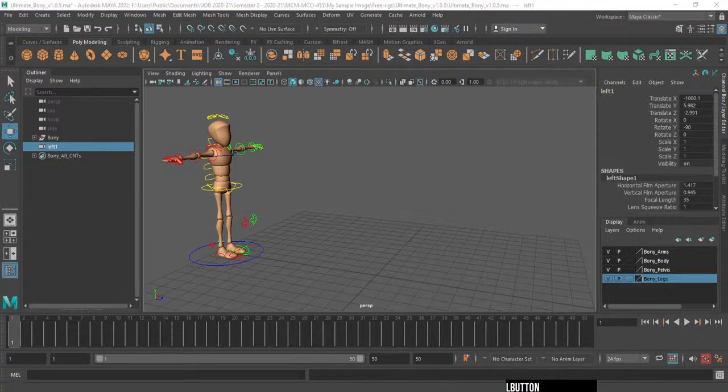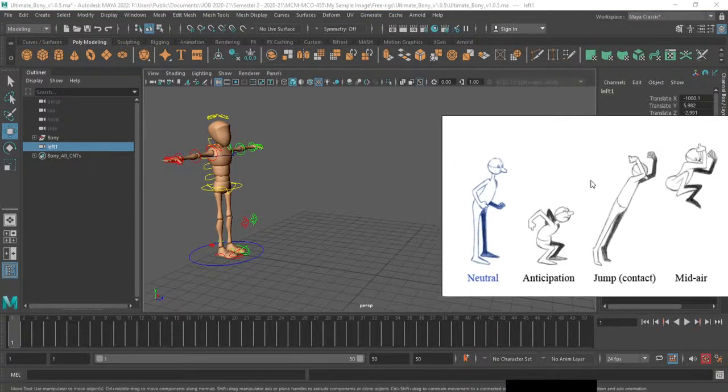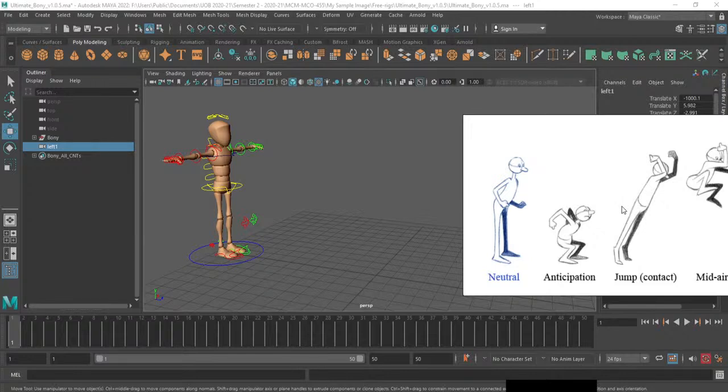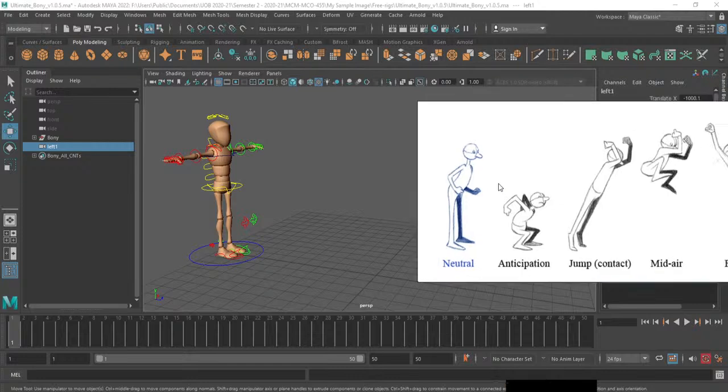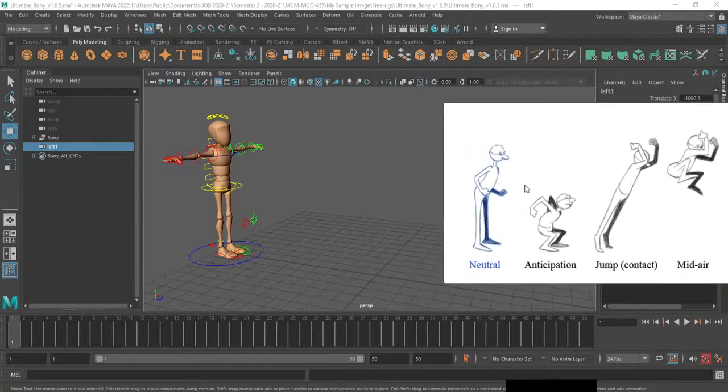Ideally, the best viewport to work in is your orthographic view, but in this case, the best will be our perspective viewport. So let me make this always on top so I can see what we are doing.